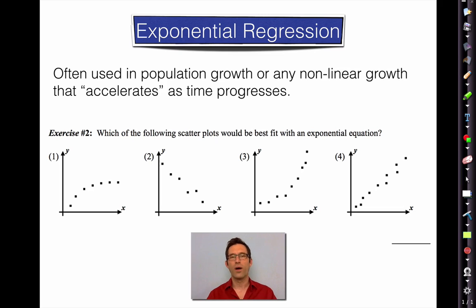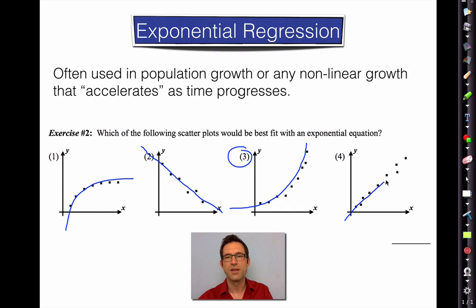All right. Well, if you said it was choice 3, you are on the money, right? Increasing exponential graphs tend to look something like that. This thing might be a logarithmic fit. It might be a square root fit. This is definitely more on the linear, as well as this is on the linear. But yeah, choice 3 is exponential.